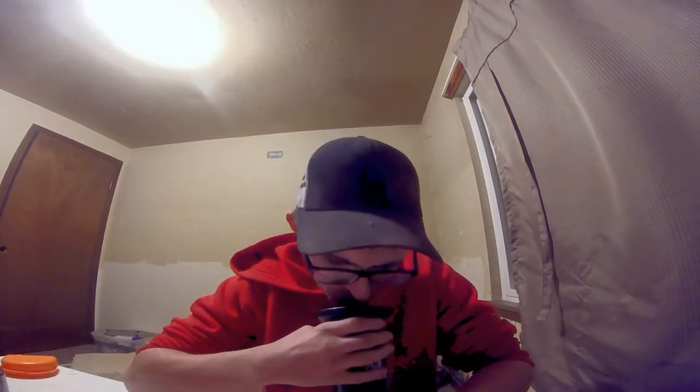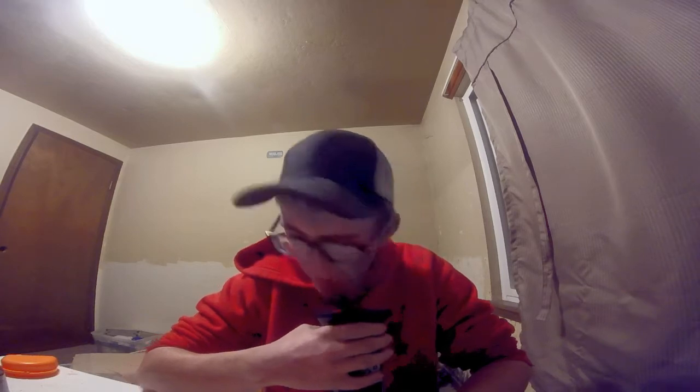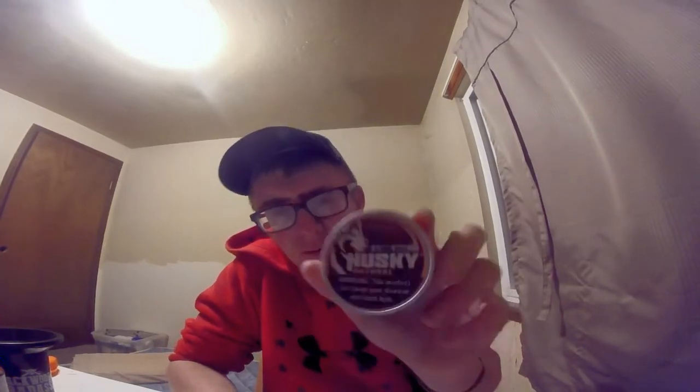Husky long cut natural is just like Copenhagen natural. To me, it tastes exactly the same. Except the only thing I can say that's a little better about Copenhagen natural is it's stronger. Husky's natural to me is a little dead, a little weaker in the flavor.